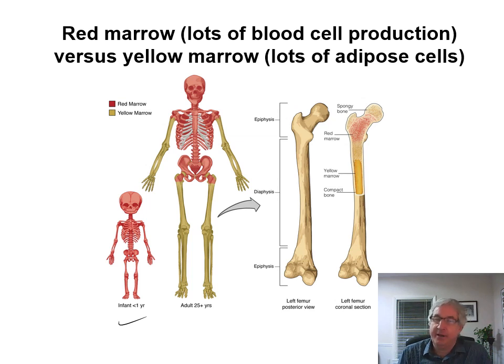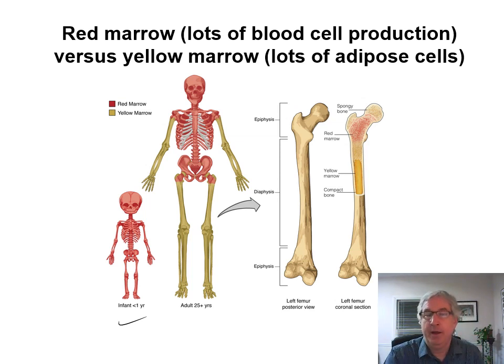And you replaced all that red marrow capability with yellow marrow, because you don't really need to make that many red blood cells when you're older. You've made enough. They have a life in your body of maybe 3 months, and then they're gone, so you have to make more to replace those. But when you're little, you're growing in size, and you're having to make more cells just to fill the volume of blood that keeps increasing.